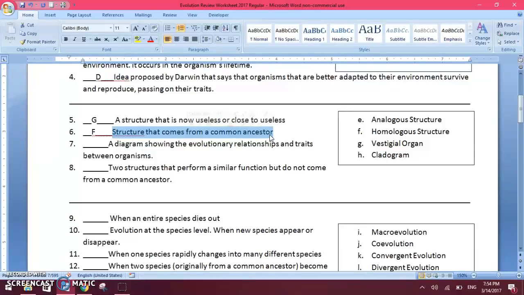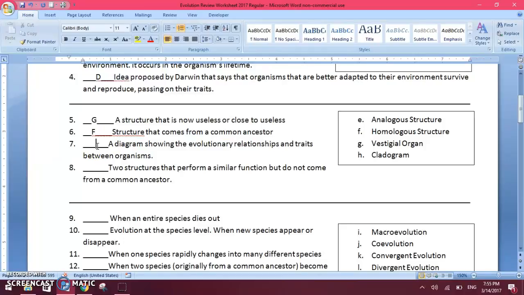All right, so you might have talked a little bit about structure or function with this. These don't have to perform the same job, but they just have to look really similar on the inside. The common example that I tell my kids is anytime you talk about bones and patterns of bones, it's going to be homologous structure. So we talk about the wings of bats and the arms of birds. They all have that pattern. You guys watch the video where they talk about that one bone, two bones, little bones, many bones pattern. Those are homologous structures, okay?